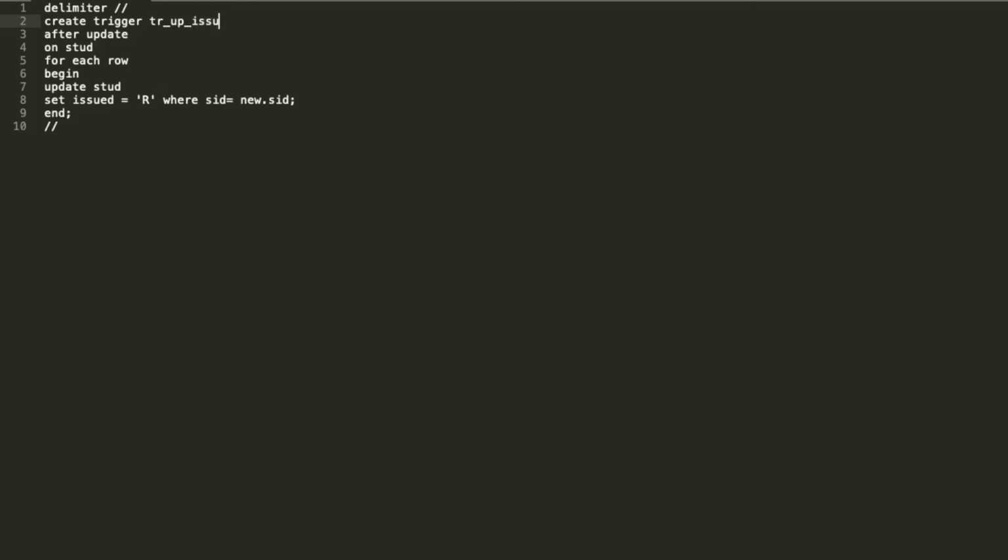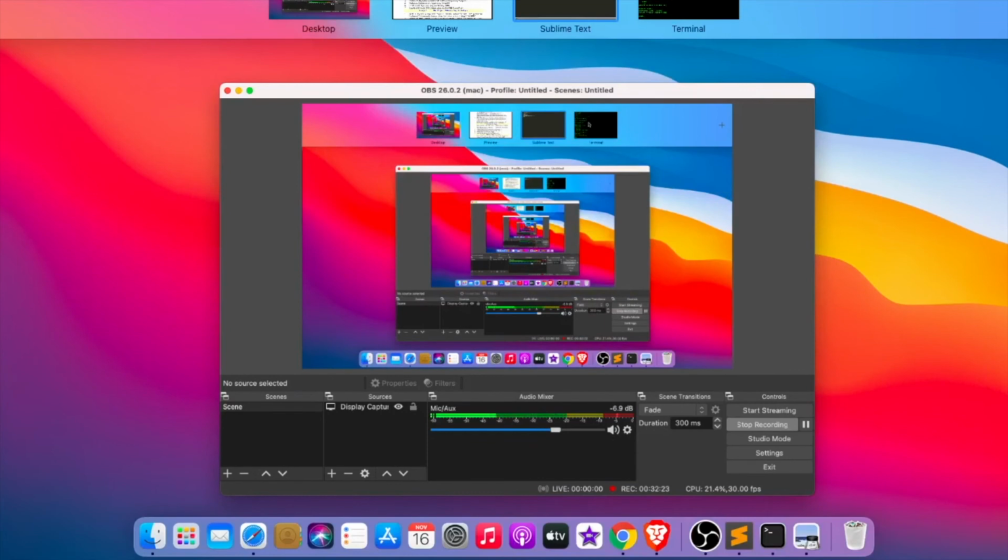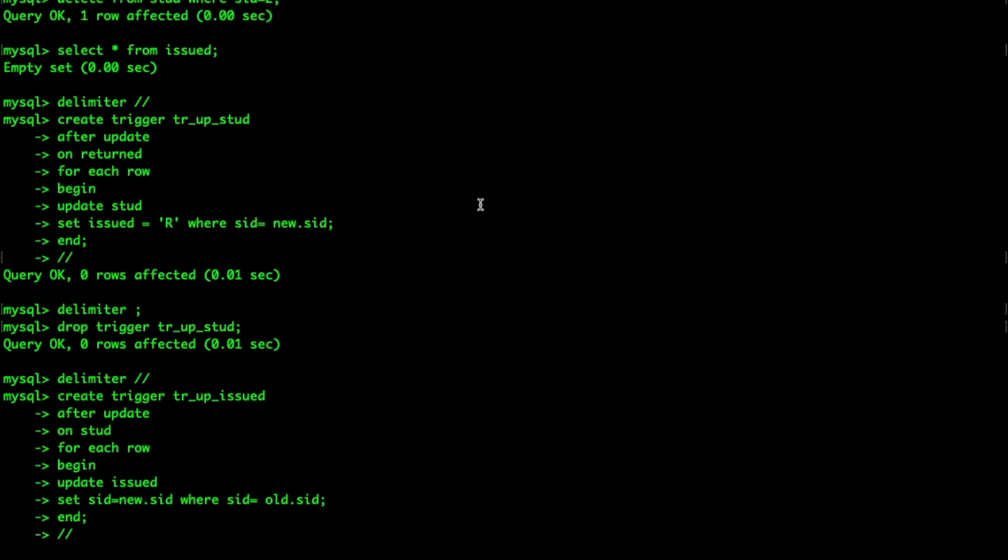So: create trigger update issued, after update on stud, for each row begin update issued set SID is equal to new dot SID where SID is equal to old dot SID. I think this should work. I don't know. Let's try. If it works, then it's fine.